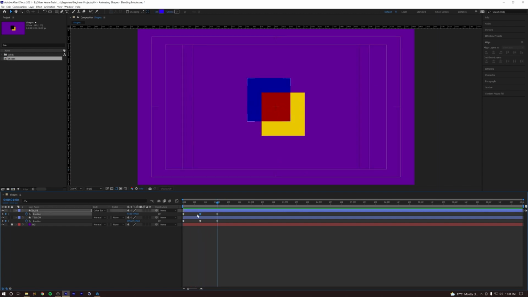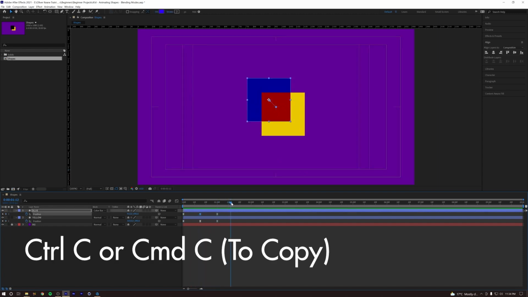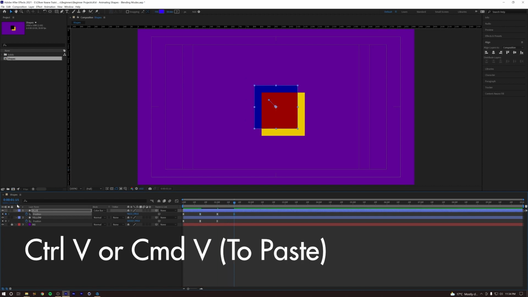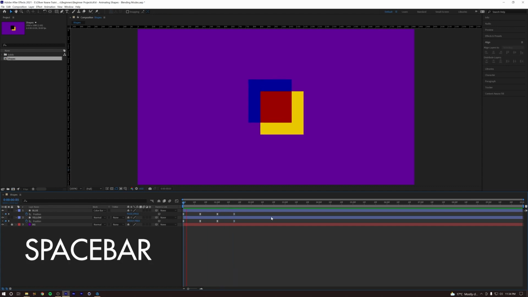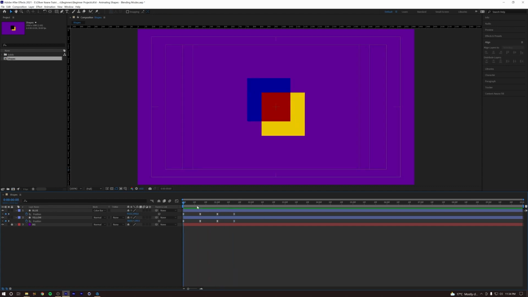So this one comes out. And then I want these guys, copy that one and go to 15, paste that in, so go to 115, and then do the same thing with this one, Command C, Command V. So what I'm going to do right now is, when these guys come into each other, I want this background to change color. So I'm going to slice up these animations.